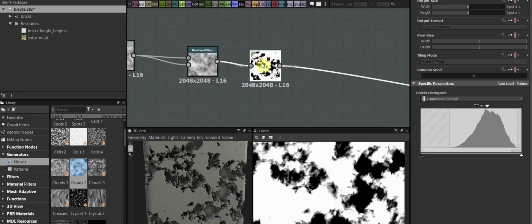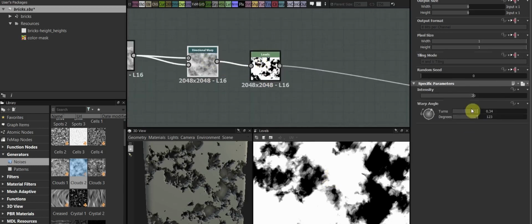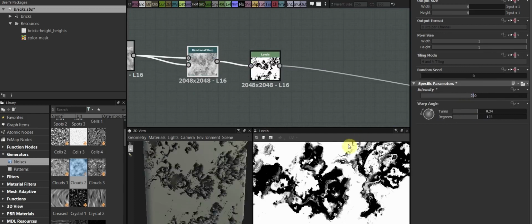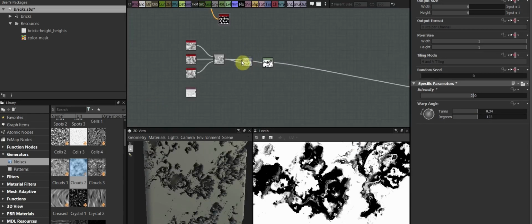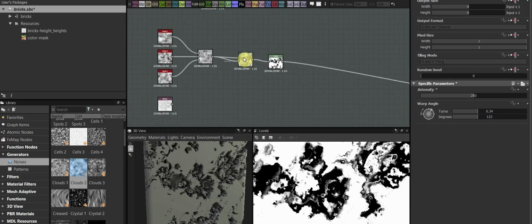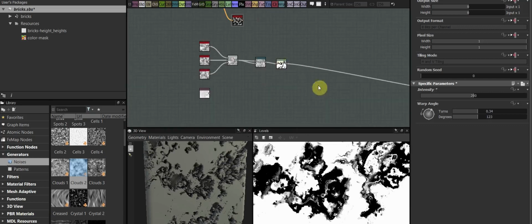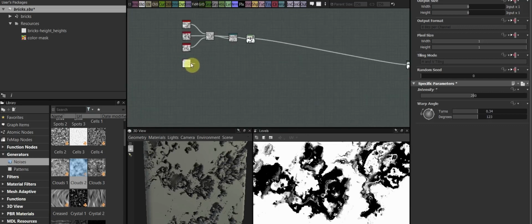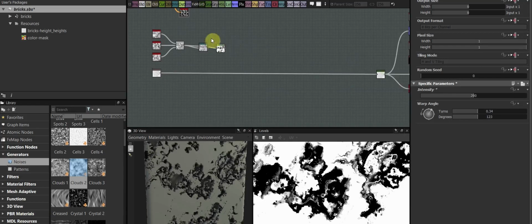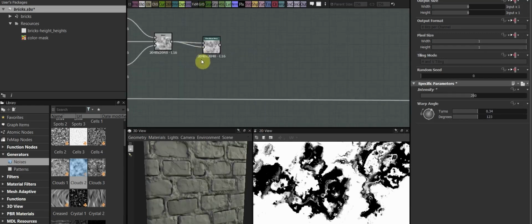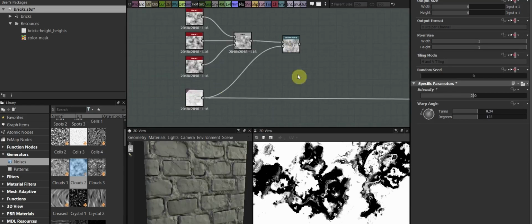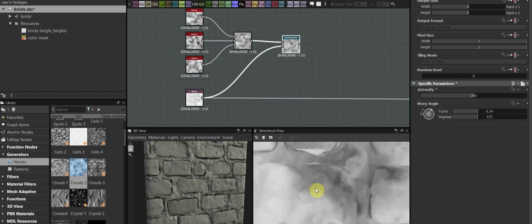Nope, that's not going to work. Nope. Yeah, I'm not going to do that then. We're just going to take our bricks, delete the level nodes, and let's add directional warp into our bricks.